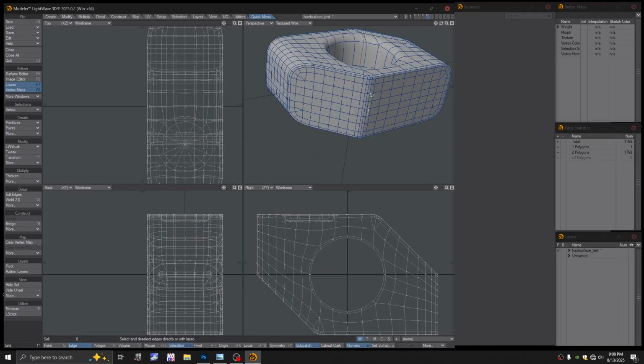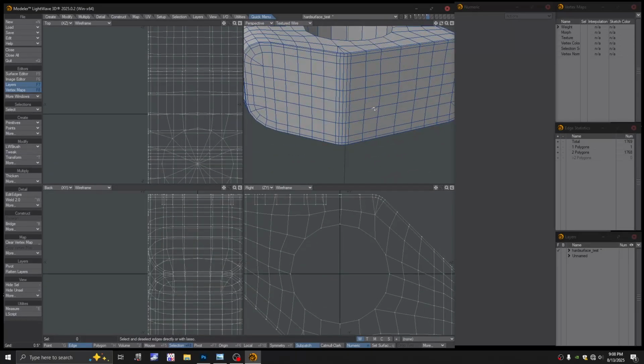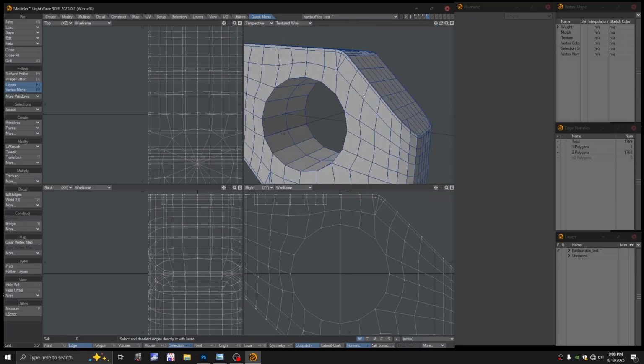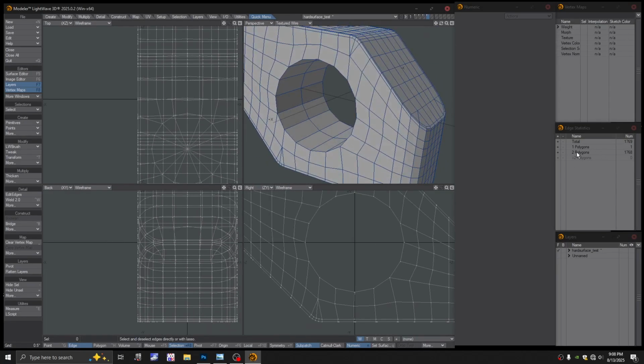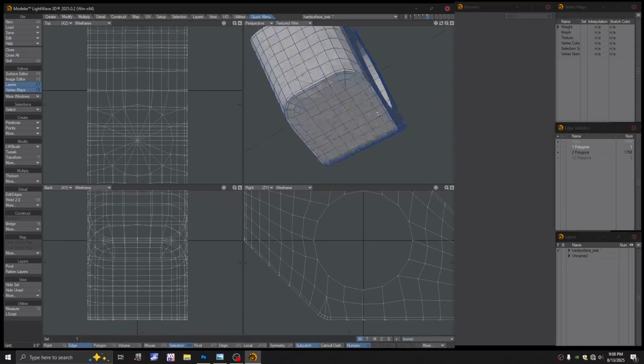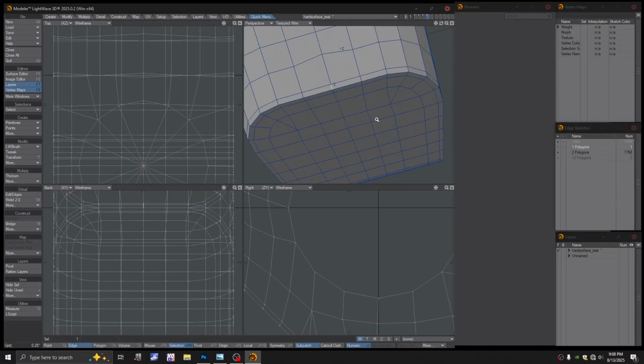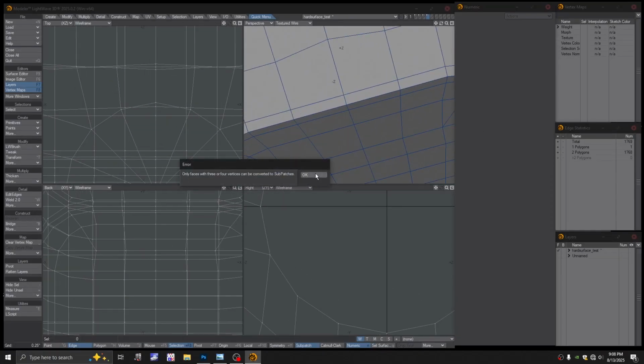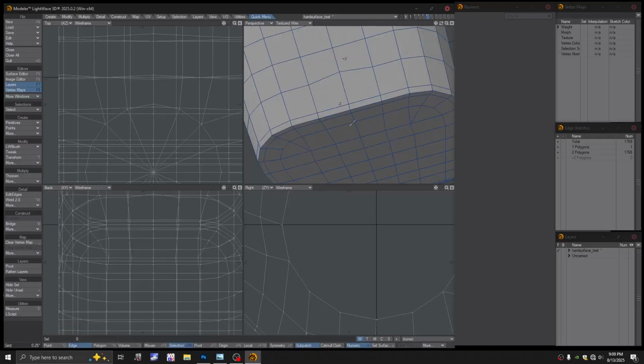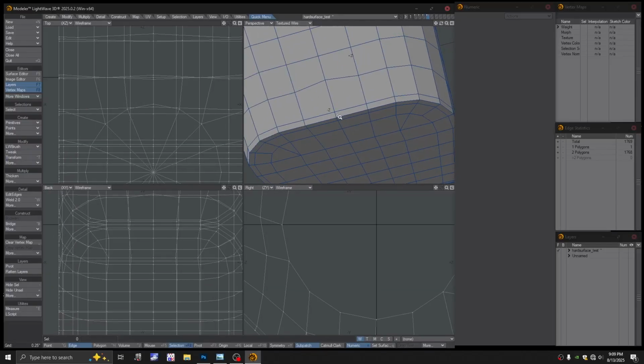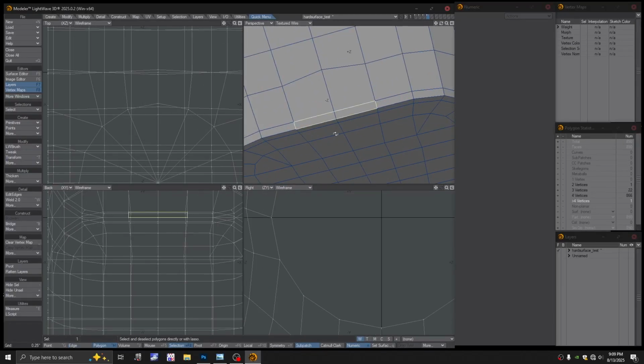It still says there's something that's... Oh, we got one polygon thing here. What's this? And I don't see it. There it is. Delete it. It's gonna let me delete it? It's not letting me delete it. Does it? And it does cause a glitch. Let's kill it. Whatever it is, it's gotta go.